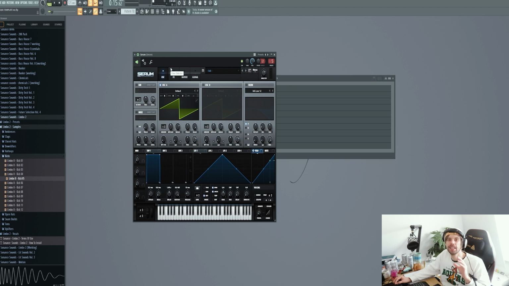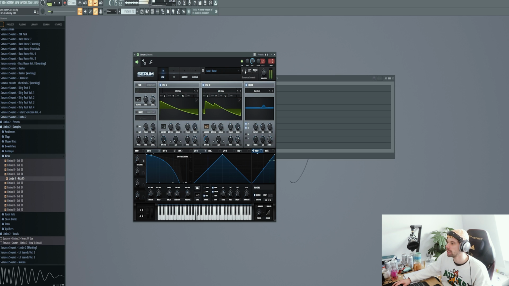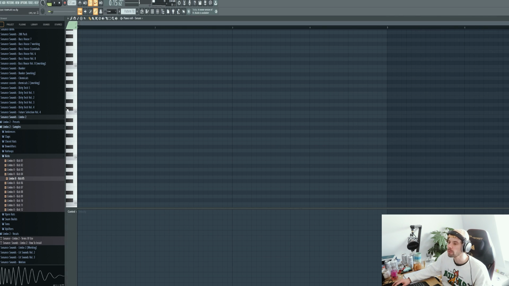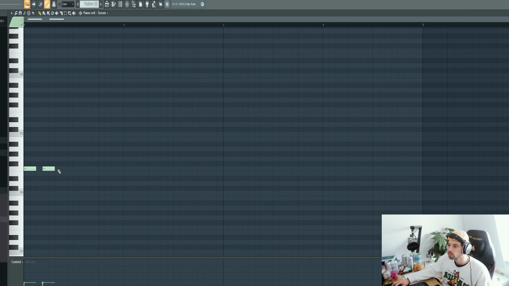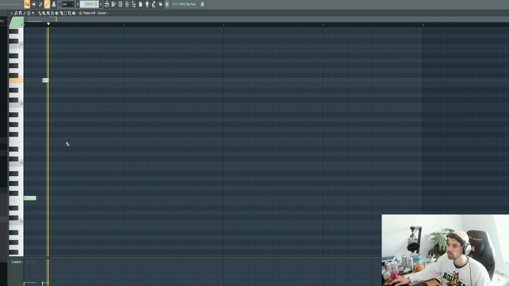Now we're gonna dive into the main lead of the drop. So again, in Serum with a Limbo preset. Let's use this one, and make a melodic synth. Start on the root note. Then go up 2 octaves, like we always do in melodic techno, to create an interesting melody.